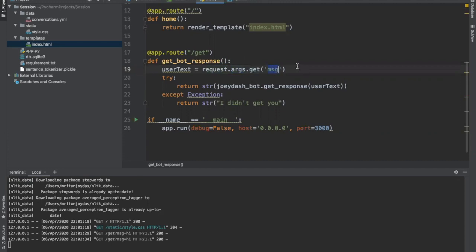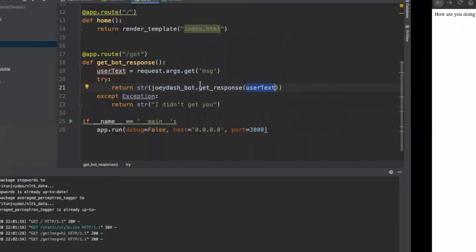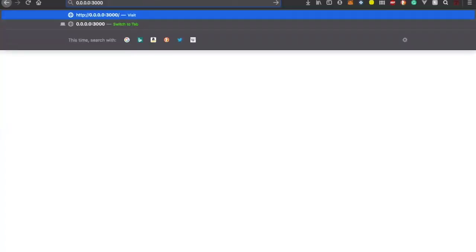The key of your argument is message, so you will get that as the variable user text. Now you can pass it inside your chatbot, get the response out of it, and return it to your code. So that's how it works.